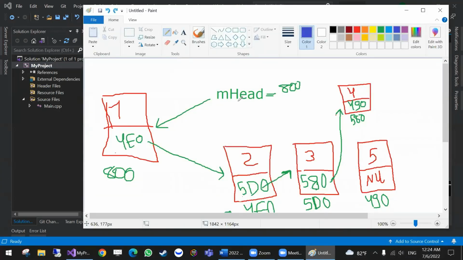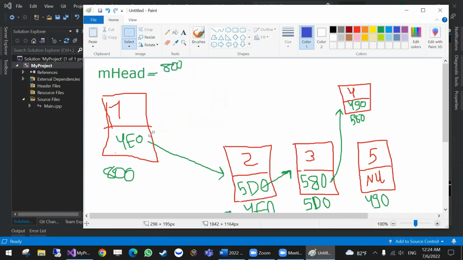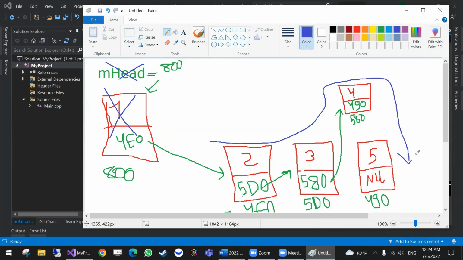In order to delete while traversing, I'm going to start with mhead. If I delete just mhead, it means I'm releasing only this node and the rest of the list is still in memory. And that's not the proper way.